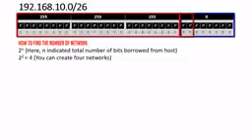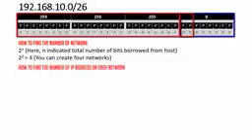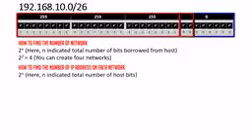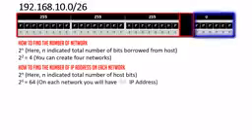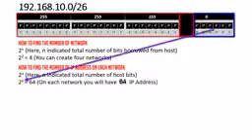Now the question is how to find the number of IP addresses on each network. The formula is 2 to the power n, but in this scenario n indicates the total number of remaining host bits. As we have taken 2 bits to the network, how many bits remain? It remains only 6 bits. So we are going to write 2 to the power 6, which is equal to 64. It means you will have 64 IP addresses on each network.